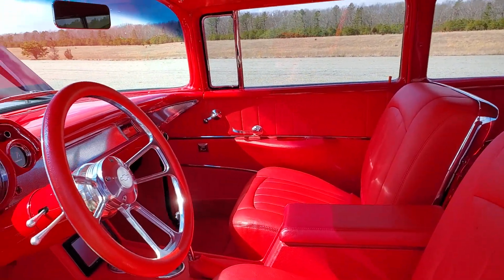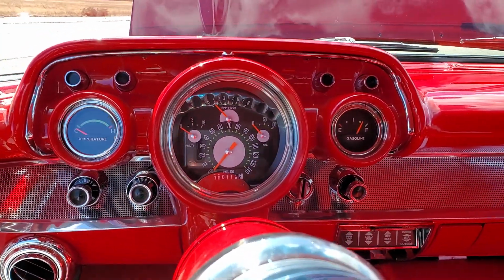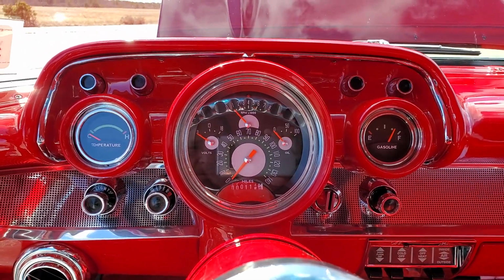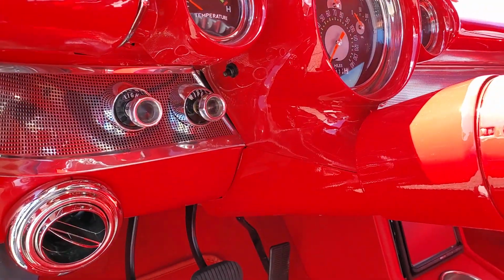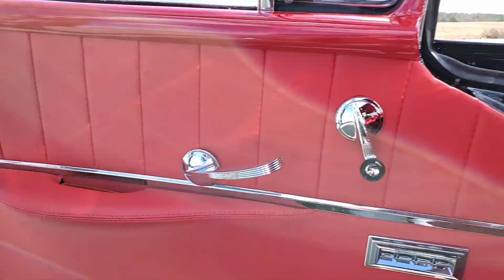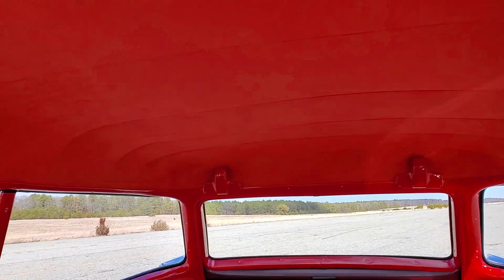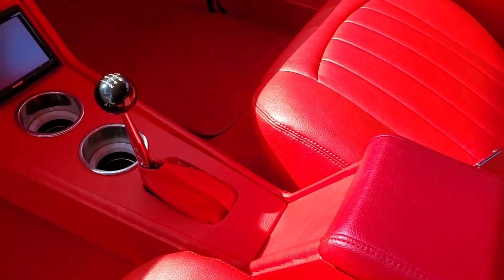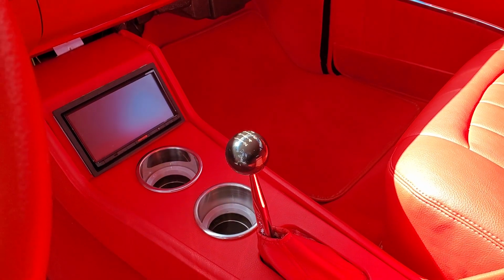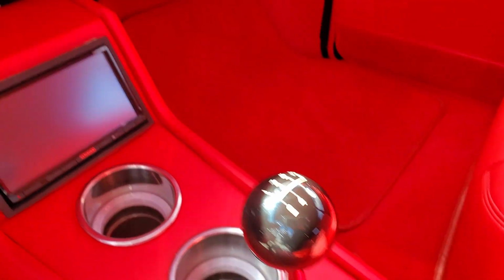Really look great. Classic Instruments gauges. Power windows. They did a beautiful job on the interior. Alcantara headliner. I think it was like a Mercedes material or something. I don't remember exactly. I know the Corvette's Mercedes. It has a very nice tight pile on it. And we even got cup holders. Oh yeah, that's a must, right? 6-speed trans. It's a T56.